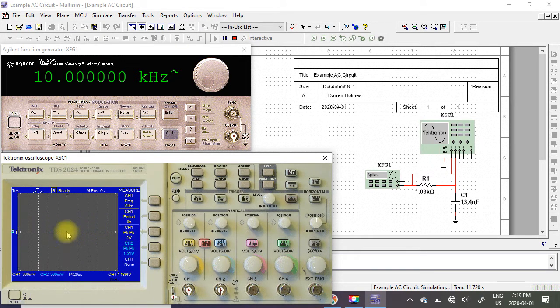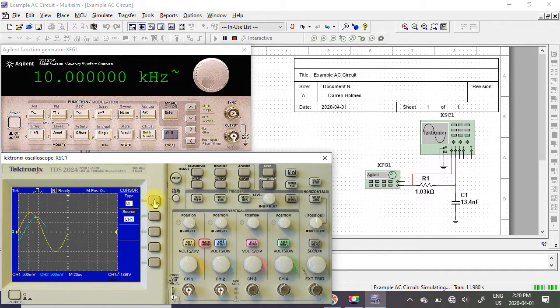However, if I want to measure the phase difference, I need to know what the difference is between the two waveforms. So in order to do this, I have another feature on my oscilloscope called cursors. So if I click on cursors, you can see right now they're type off.